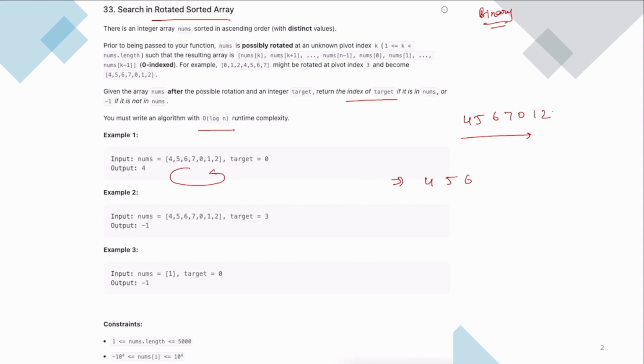If we take a closer look at this array, it's still sorted, but it has been divided into two sorted arrays separated by a number, right?